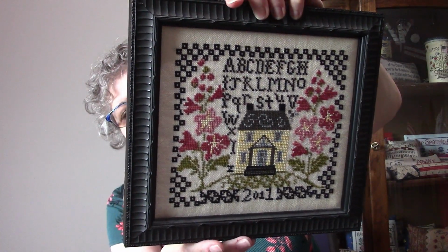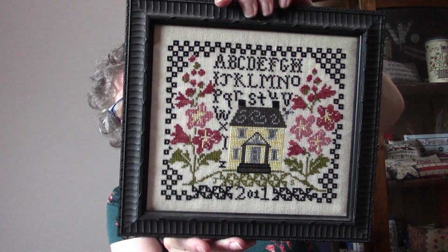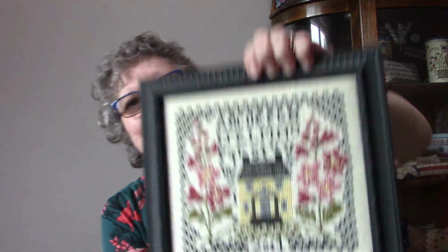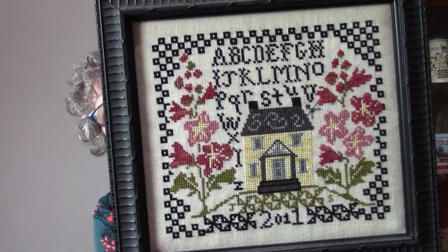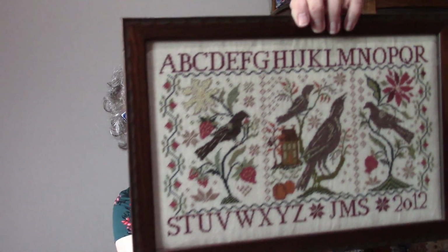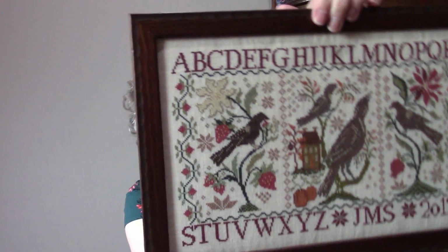Another one I really love. When did I stitch it? 2011. This must have been a frame I ordered, I think, just based on how it looks. If I can't find something, then I resort to ordering. This one, can't think of what this was, 3 books. I know this was a hot item for a while.